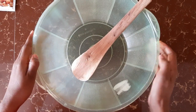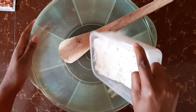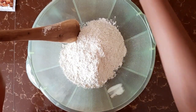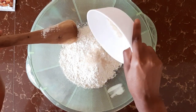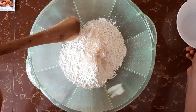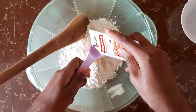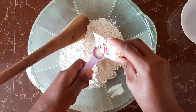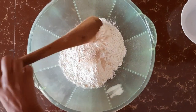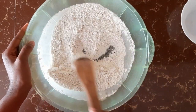So first we're going to mix all the dry ingredients into one bowl. We're going to start with our self-raising flour. Next, we're going to add sugar and salt. Next, you're going to add in our 1 teaspoon instant dry yeast. Next, you mix all the dry ingredients first before adding in the wet ingredients.